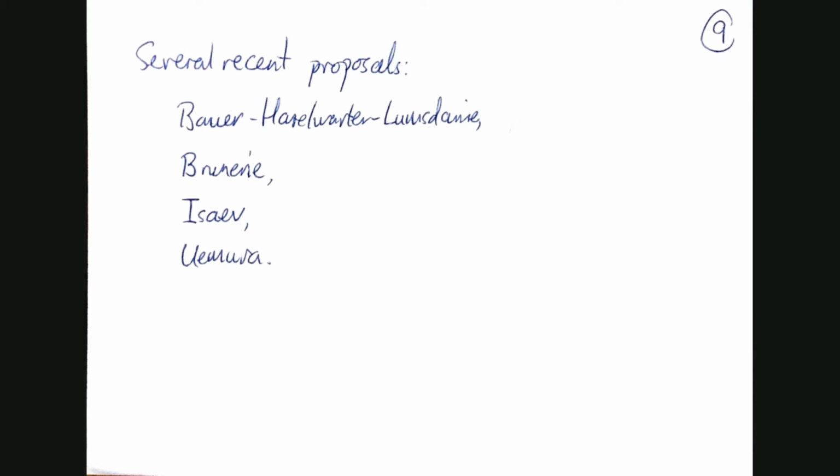In the last few years, there've been several proposals, and I think all good in different ways, that fill things very close to this gap in the literature. And so what I'll give for the next 10 minutes or so is a quick overview of these proposals and the different amounts that they cover of this bit of literature, and then I'll give you pointers to more details for them. Some are by Andrej Bauer, who's here, Philipp Haselwarter and myself working together. Some are by Guillaume Brunerie, some are by Valery Isaev, and some are by Taichi Uemura.